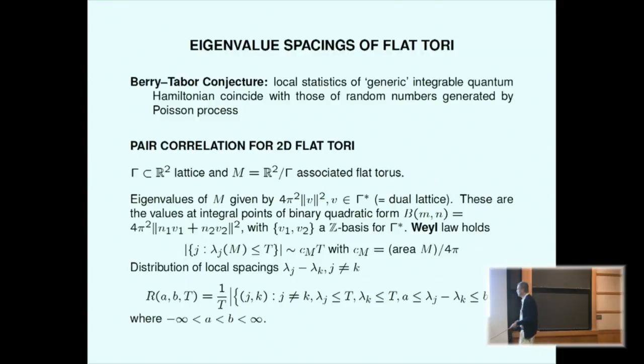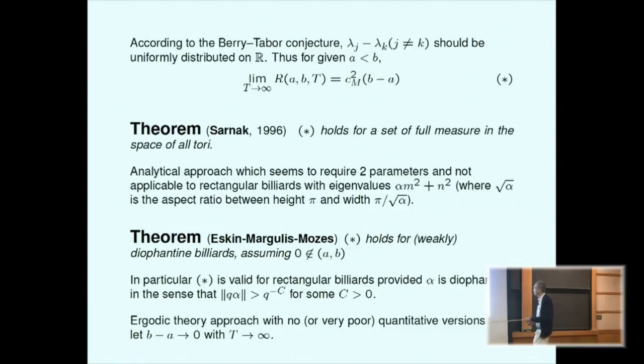Why? Well, roughly speaking, what happens is that if we're going up to t, so we are putting a bound on that by t, the number of pairs n1 and n2 is going to be of the order of t, right? So the number of eigenvalues is going to be of the order of t, and so what we are expecting is an average spacing which is order 1. That is specific for the two-dimensional case. If you are in a three-dimensional case, it's a different game. We'll come back to that. So in any case, this proportionality with b minus a is natural, so the natural window, at least at first investigation, would be order 1.